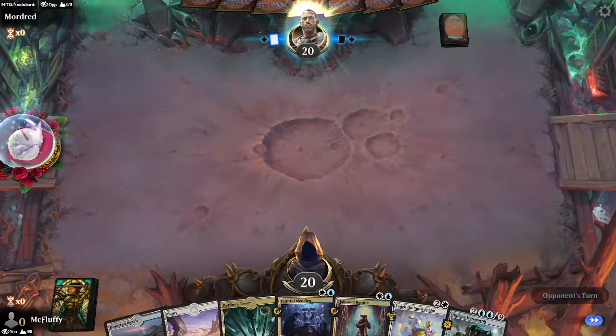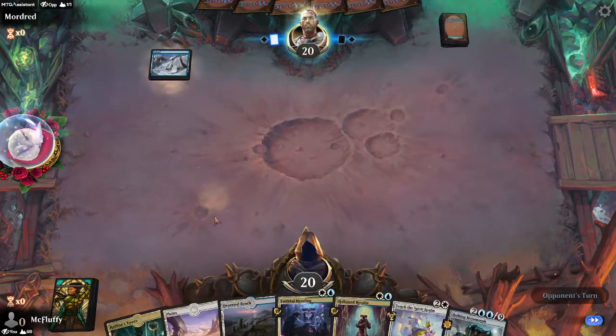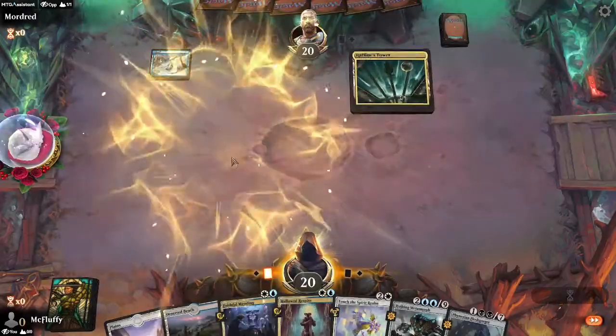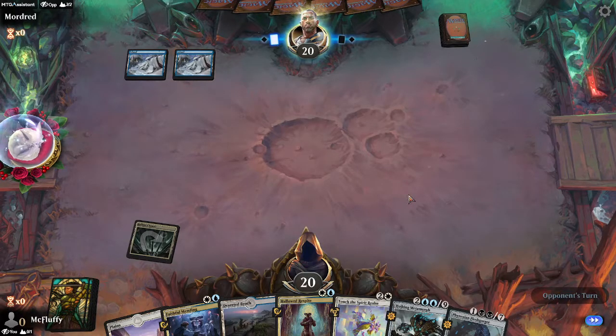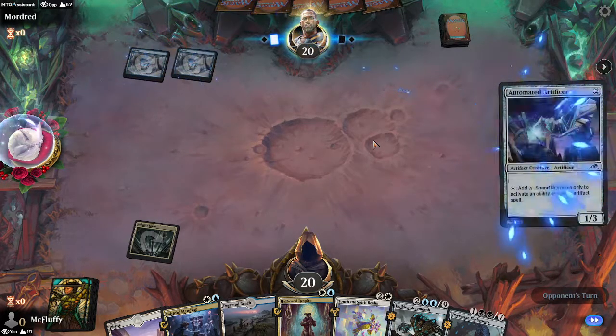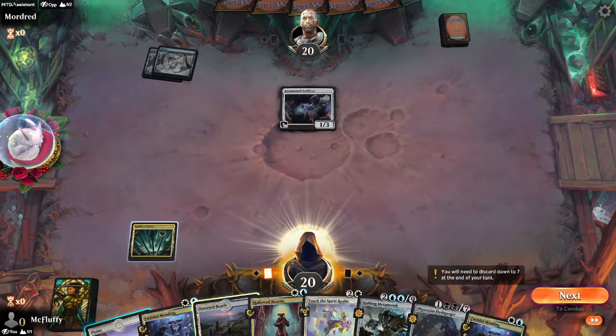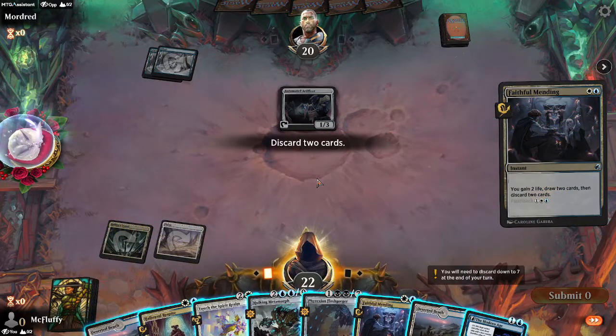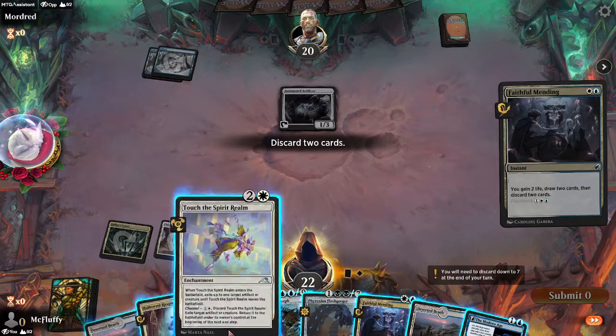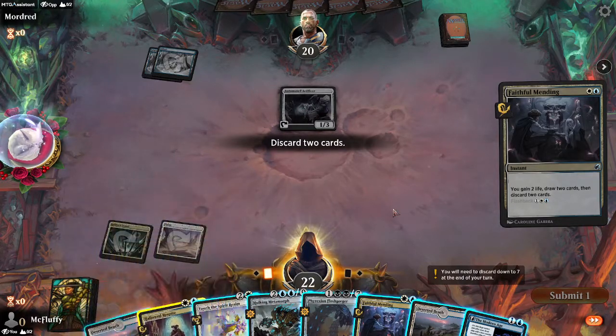This hand, we have Faithful Mending, so maybe we can draw into something. We have the Raffine's Towers, we've got some dual mana going. We can discard Phyrexian Fleshgorger, maybe. Admittedly, somebody made a deck that everyone wants to play now? I don't understand. Draw, discard. I could keep my lands. We could discard the Faithful Mending. We could touch the Spirit Realm and their stuff next turn, maybe. You have to discard two. That's tough. Get rid of Hollowed Respite. I don't think we're going to get much use out of it.